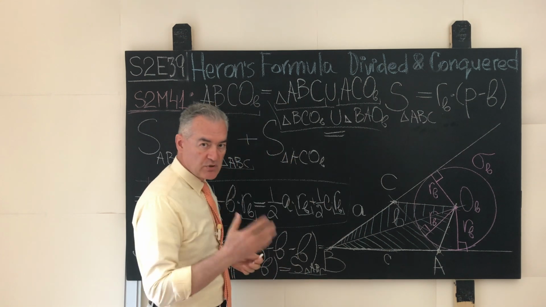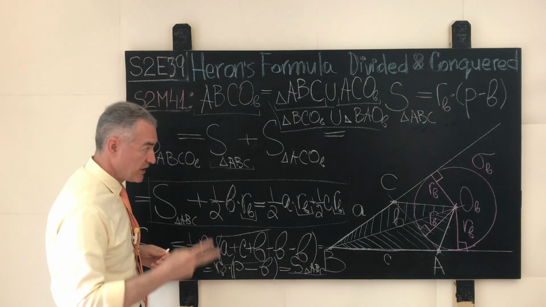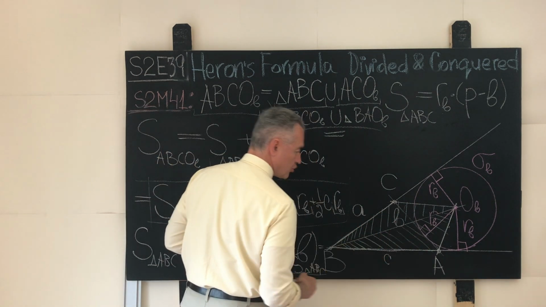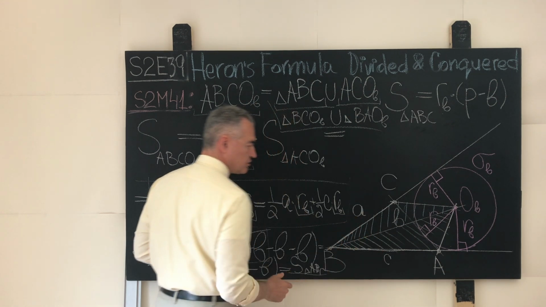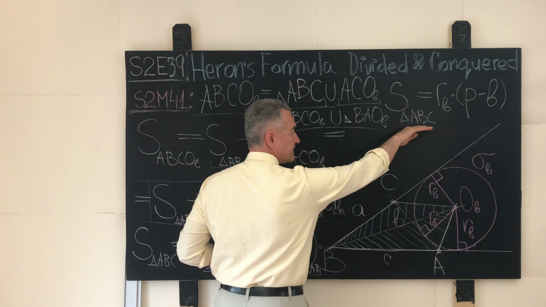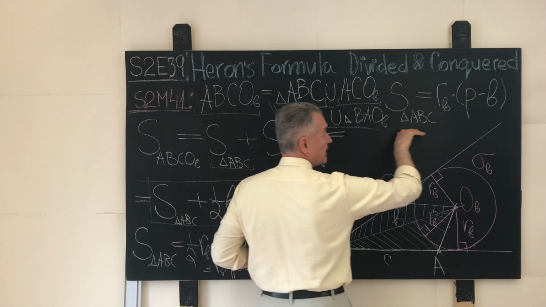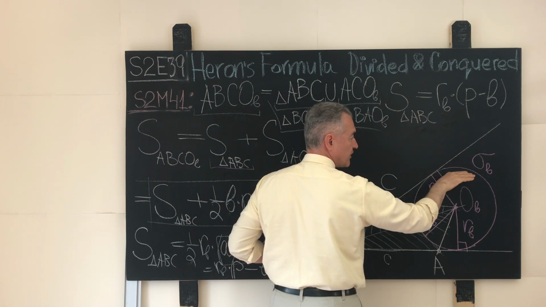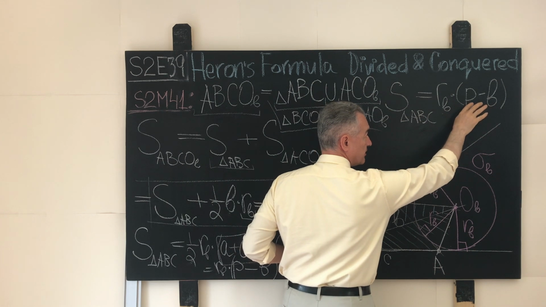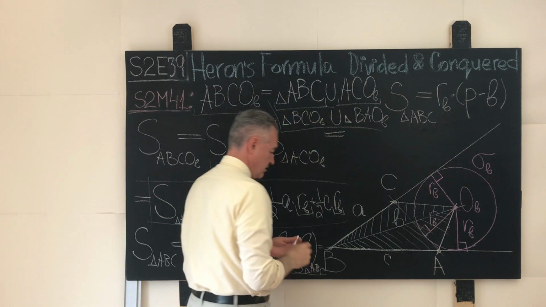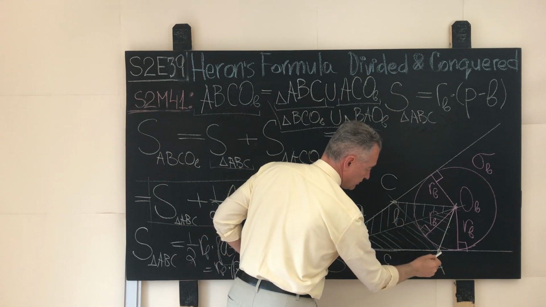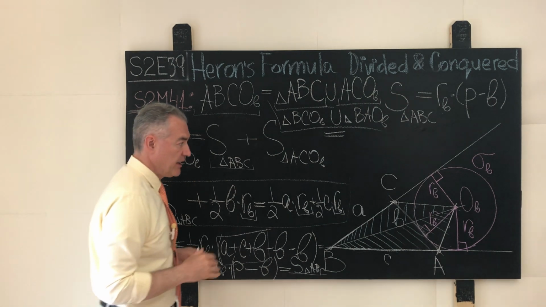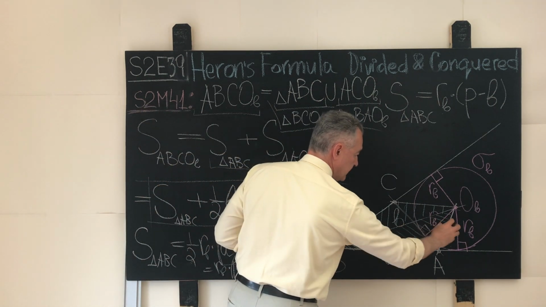Now we carried out, remember, we go back to our battle plan. We had 4 steps. We carried out 2 steps. We proved that the area of the parent triangle expressed in terms of the length of the radius of the InCircle is such and such. We now prove that the same area of the parent triangle ABC can be represented as the product of the length of the radius of the ExCircle sigma B and the difference between the semi-perimeter and the corresponding length of the side B, shown over here. And now we need to go back and pay slightly more attention to the key relationship.